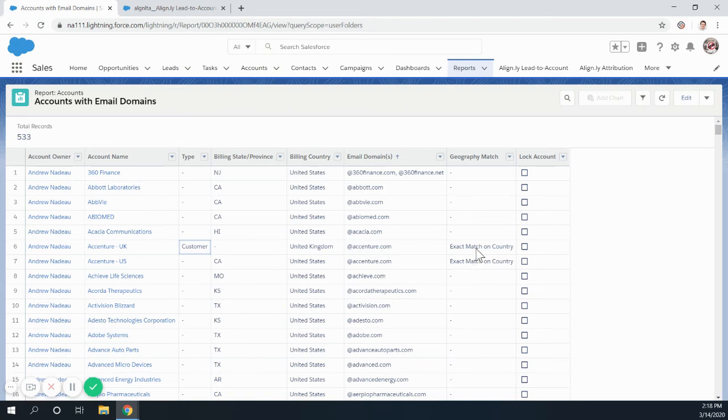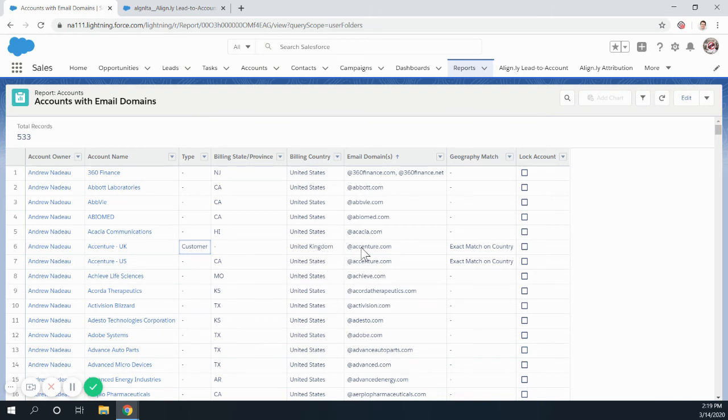So what we did is we turned on Align.ly's geography match feature and set to exact match on country. So what this means is leads will only match Accenture UK if the lead's country matches the account's country, which is United Kingdom. Same is true for the US.